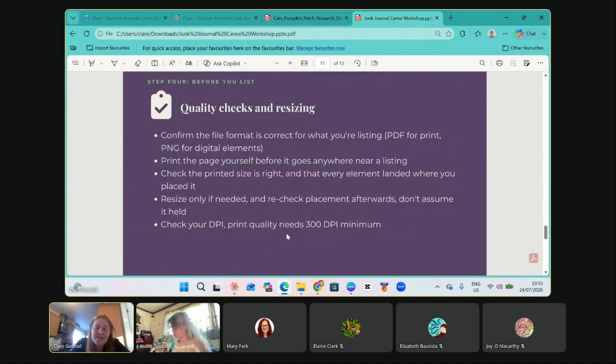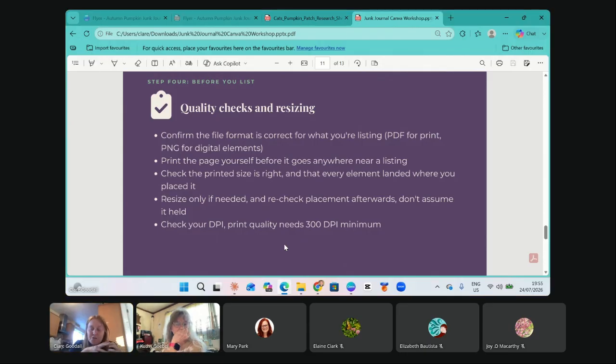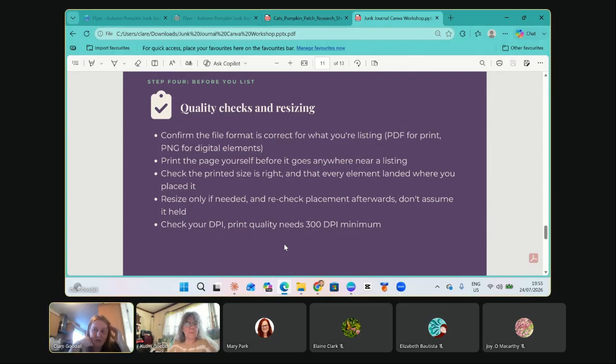And then we just need to do a quality check. So sometimes I find that, like I did a beach junk journal, and because the colours were kind of very faded and subtle, it didn't come out well on the printer. So if I'd have sold that, then I might have got lots of complaints or bad reviews and things. So I always like to check it by printing it out before I put it on Etsy, just to make sure. And sometimes with them very faded colours, like I said, the beach one, I might even put that into Affinity, because sometimes Affinity does that rendering better.